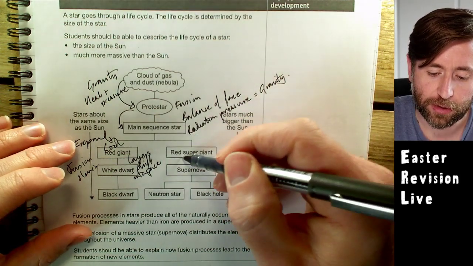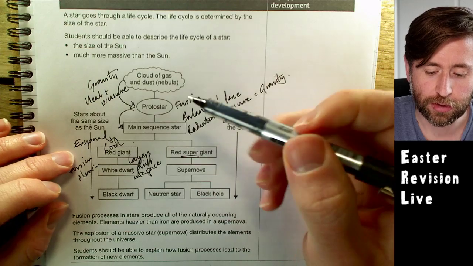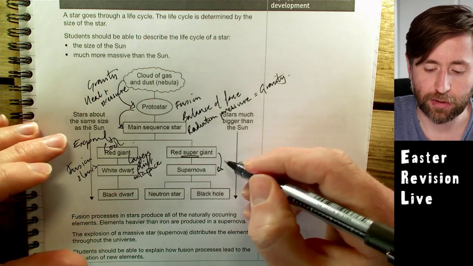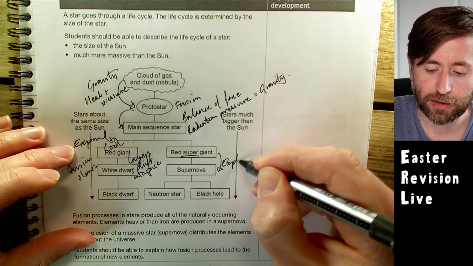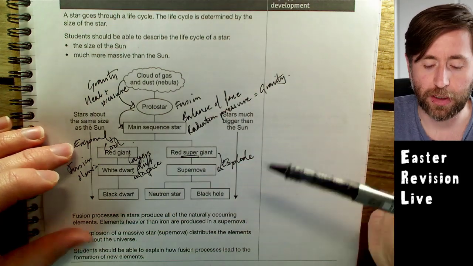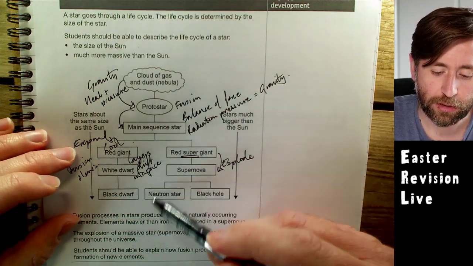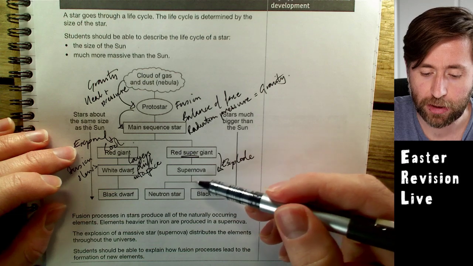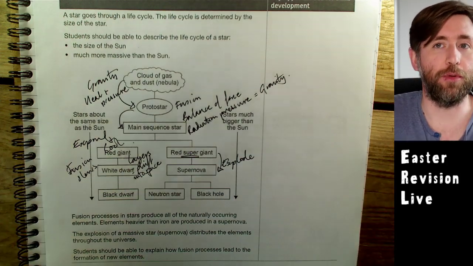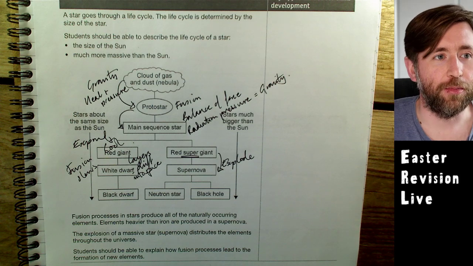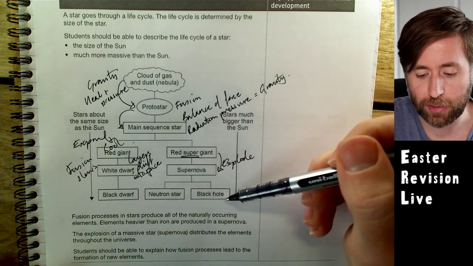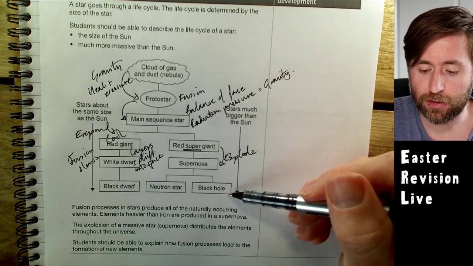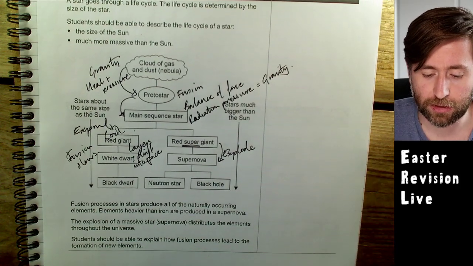If it's got more mass, then it becomes a red supergiant, so still expands and cools, red supergiant. Then it will collapse in on itself, okay, and you don't need to really know that, but you need to know that it can explode as a supernova, and at this point heavier elements are made. And two options: middle-ish mass, a neutron star, which is an incredibly dense ball of neutrons, and here a black hole, which is what we were talking about in the video earlier, which we don't know what it is really, but it's when it's got so much mass, it becomes an incredibly dense point in space, which has got so much gravity that light can't escape it.